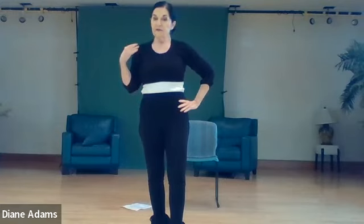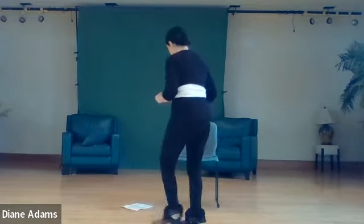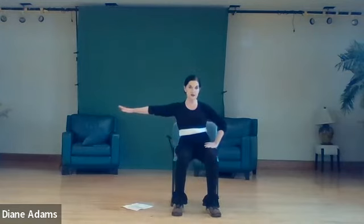Those of you that have rotator cuff tears, or have a shoulder replacement, be gentle with yourself. Don't do something if you don't think it's going to work for you. All right, so we're going to be flat on the floor, stay here, stretch the arm to the side.